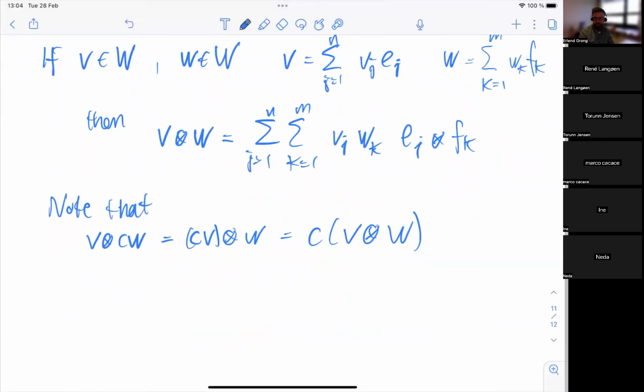And why do we like tensor products? Well, tensor products are very, very nice because they allow us to look at multilinear maps and linear maps between vector spaces, all as elements in kind of the same vector space, or as either belonging to a vector space or the dual of some given vector space.